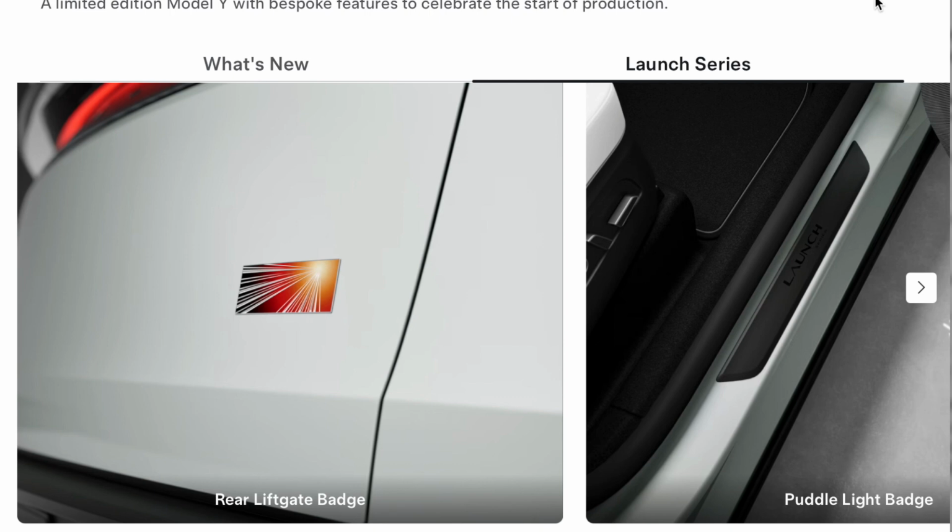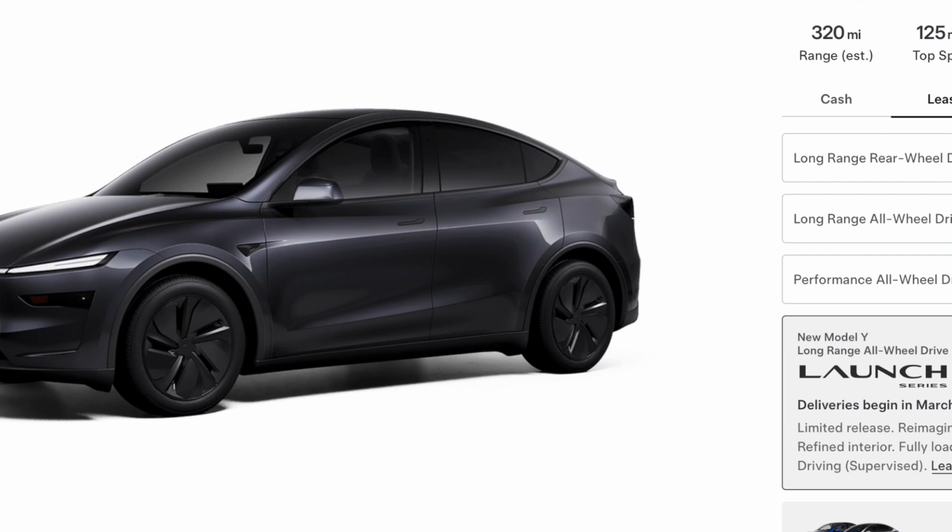And that's what they've done with the Cyber Beast and the Foundation series. The Foundation series all have Alcantara on the dash, and it just gives it a wonderful upscale feel, and I think that's where they're going with the Model Y. They're not just making it the best-selling car in the world that's a great value. They're going for even more luxury than they did before, and that means that it's going to be a step above the Model 3.